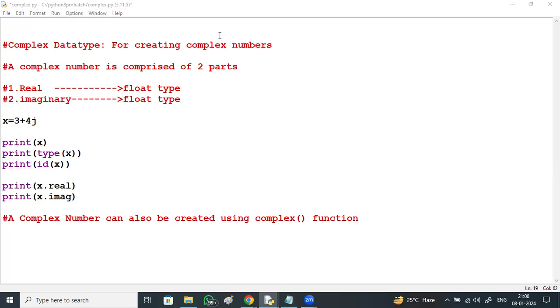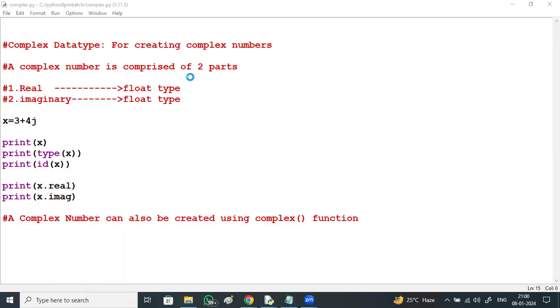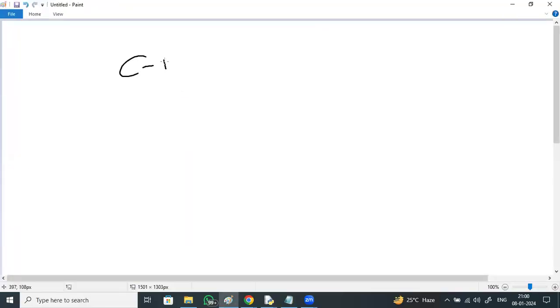What is the basic difference between a function and a method? Good query. Both are different. We discussed string methods: upper, lower, capitalize. Observe the difference between a function and a method. In C language, there are only functions.